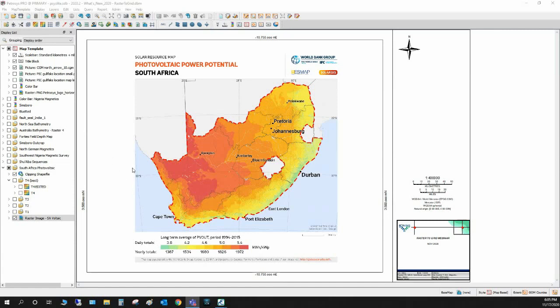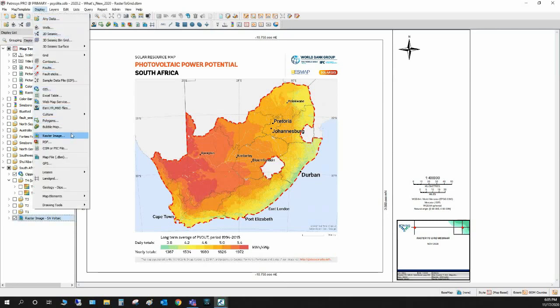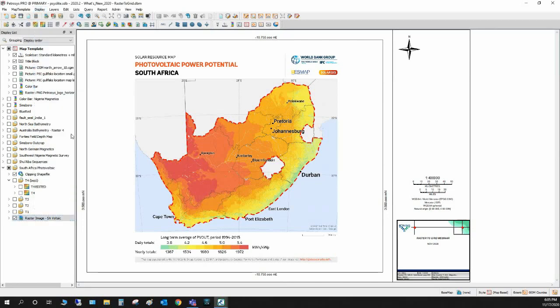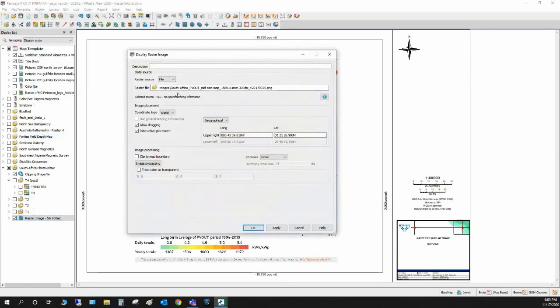So to get started, first thing we want to do when we want to use our raster grid process is we're going to want to display our raster. And to do that, we're going to go to the top here and select Display and Raster Image. And Petrosys accepts a wide variety of image extensions that you can use, so for example, PNG, TIFF images, and so on and so forth. Once you open our display raster image window, the first thing you're going to want to do is select this drop-down box here, and you're going to want to change that to world.